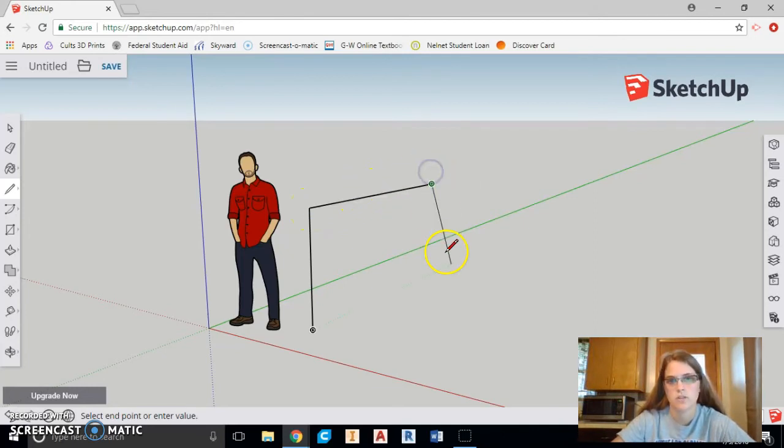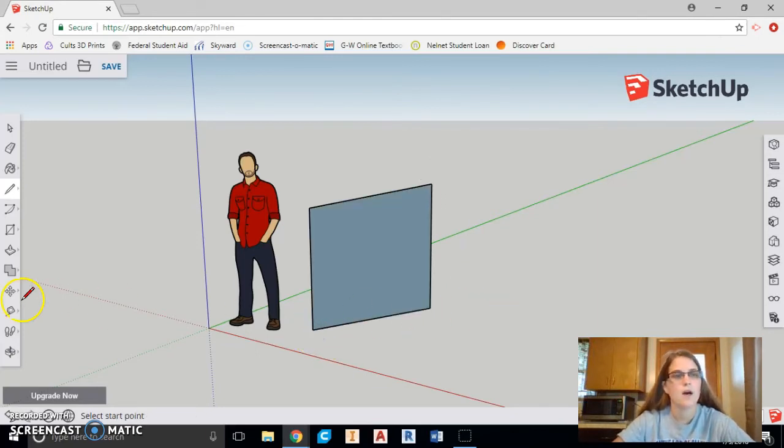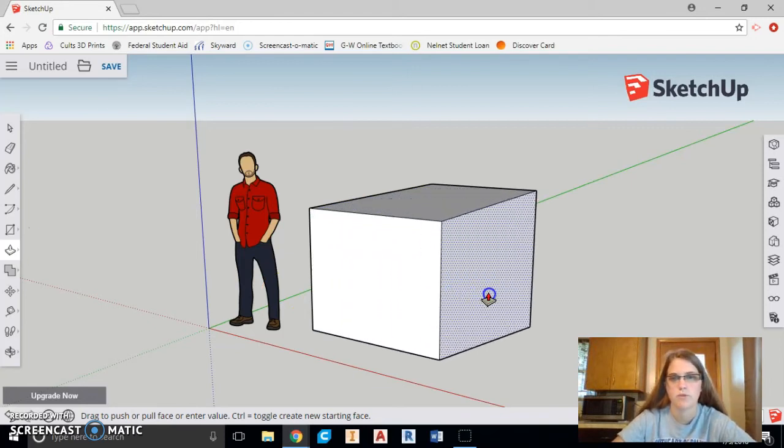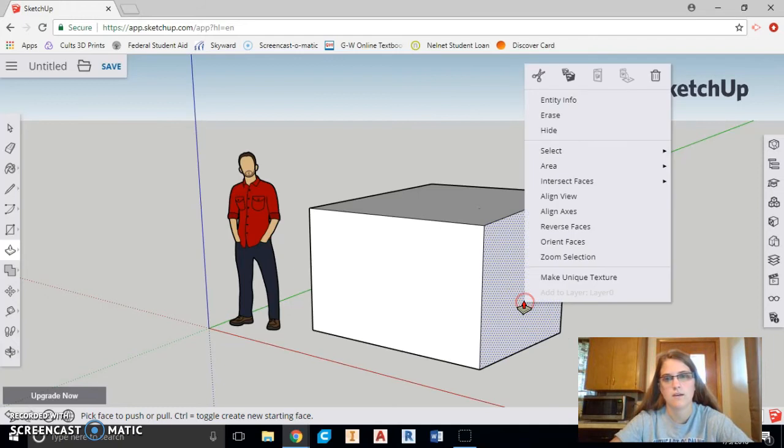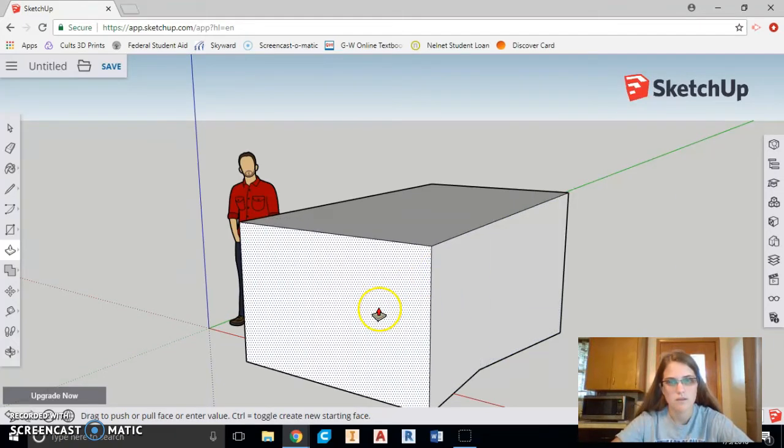So then I'm going to just draw a box here. Not going to be perfect. There we go. We have something called push-pull, which is more complicated in Inventor and called extrusion, but I can push-pull this. I usually start basic. I want to go out a little bit that way.